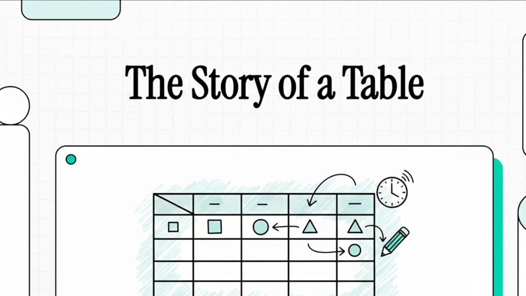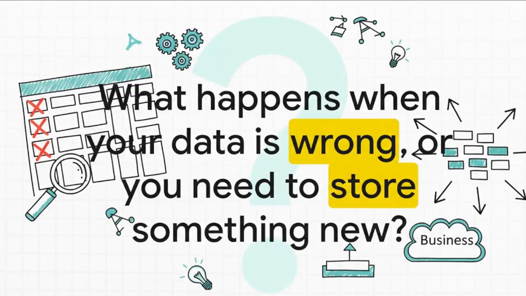Companies keep all their information straight? And, more importantly, what happens when that information needs to change? Well, today we're going to follow the story of a single database table. It might not sound like much, but its journey is going to show us exactly how data lives and breathes in the real world. So let's get right to the heart of it.